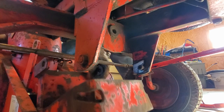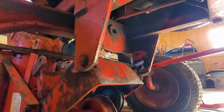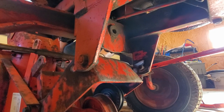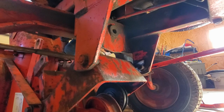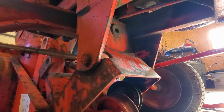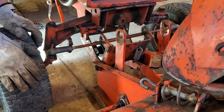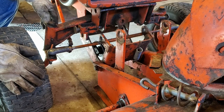Drive is up. Gonna have to lift the entire blower up. Get the indents right into where the stationary bolts are and push your whole unit in. All right, now you have the mounting bracket in the anchor pins.